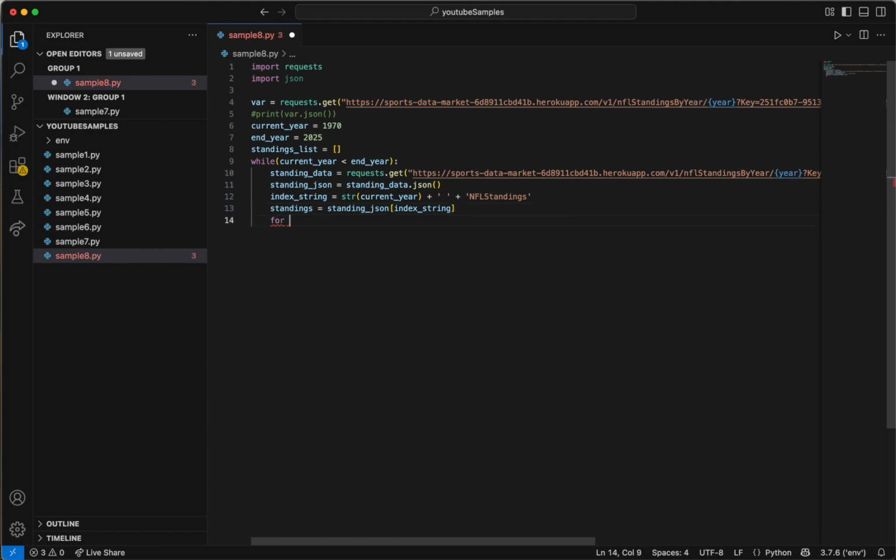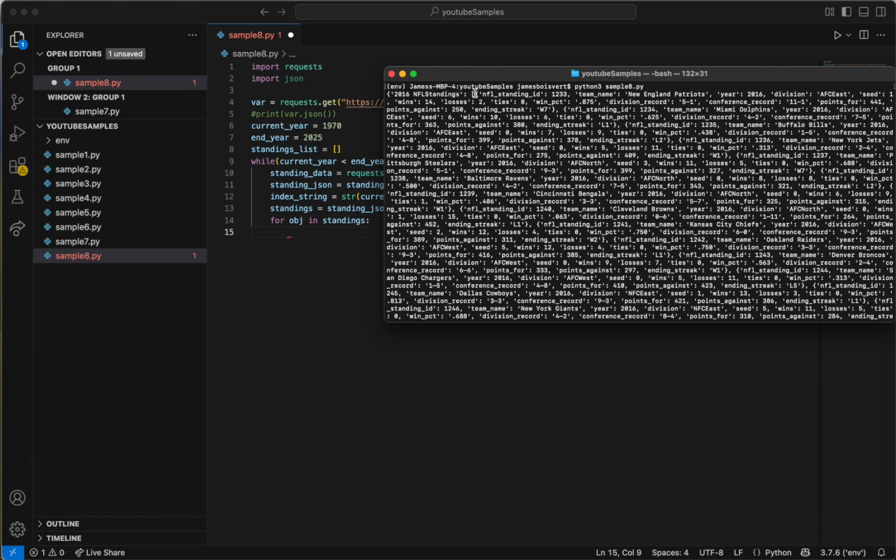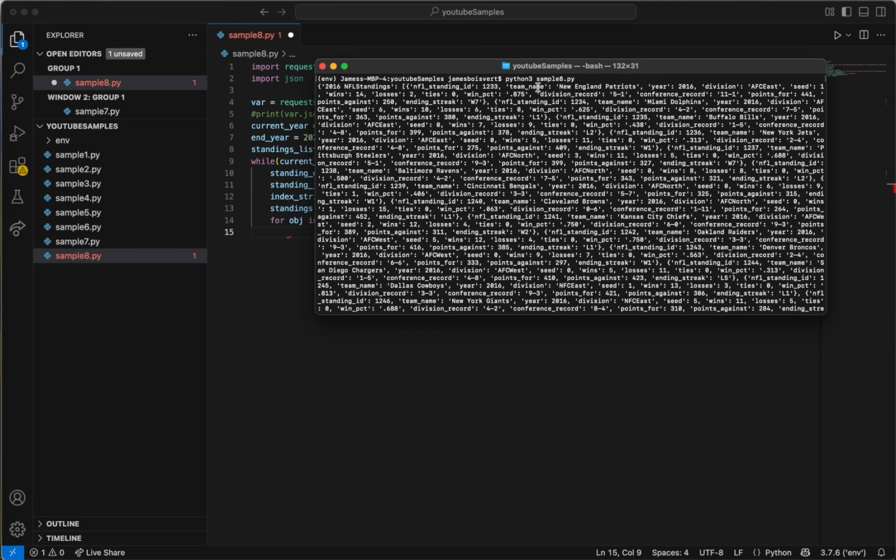So let's start looping. I'll say for every object in the standings, and then let's see what we want to strip out from each of these objects. So there's a lot of data, but what I want to keep my eye on, so I want to be able to see the team name, the year that they played in.